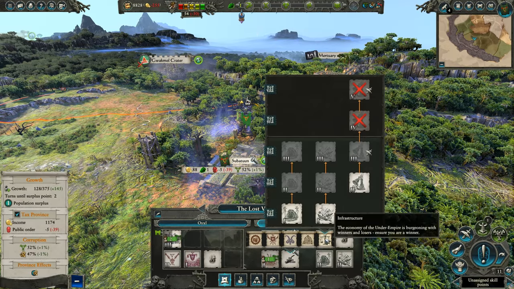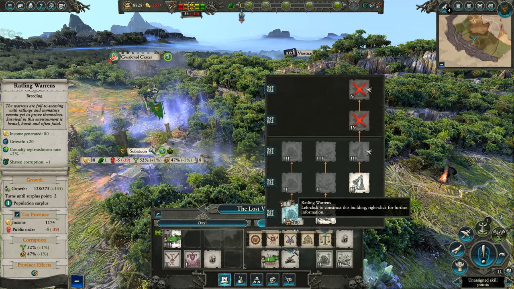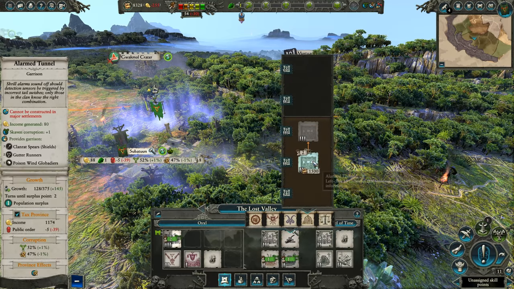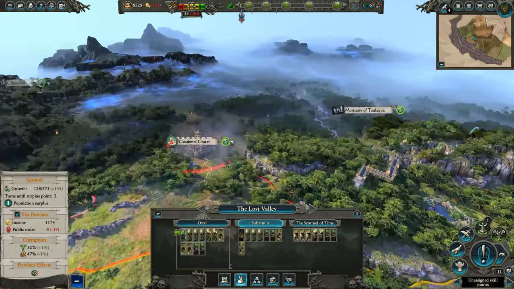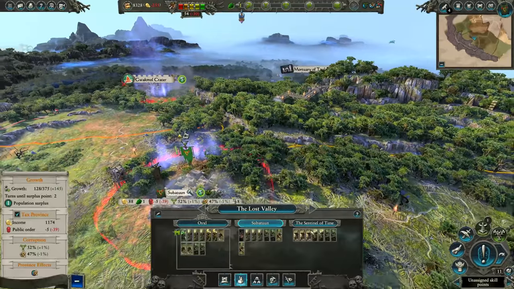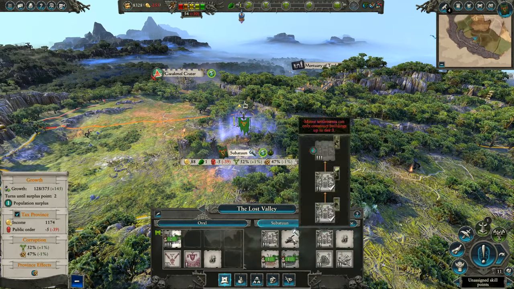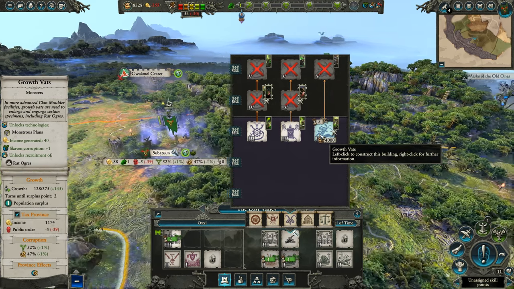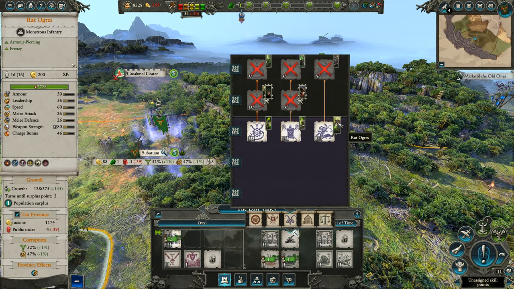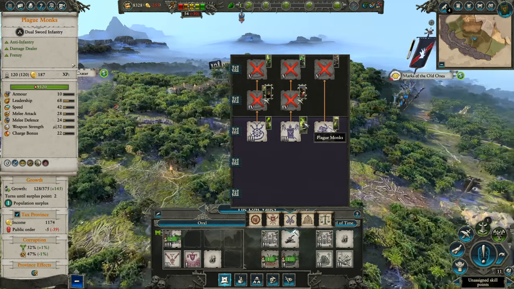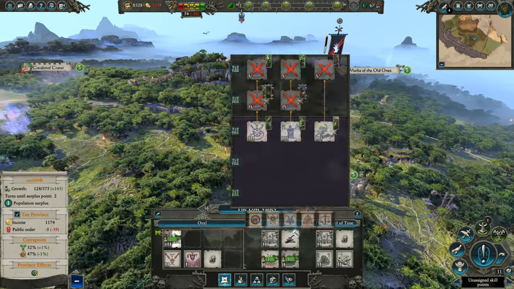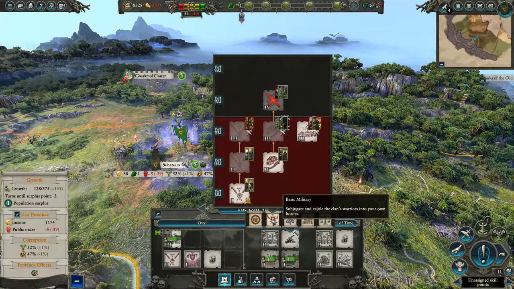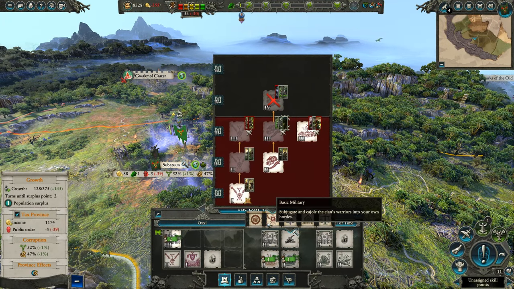And then, of course, we can build some things here. More of that. Cash replenishment and growth. Right now, that sounds like a good thing. Could build up our defenses a little bit, because these guys, Lizardmen, are probably going to come from the north. Might be a good idea. Growth vats gets us rat ogres straight away. Plague monks, the pox cordon. So that's what we need to build, but I want to build that in my capital so that we can obviously upgrade that more than just the initial one. So otherwise, we'll have to destroy it soon.